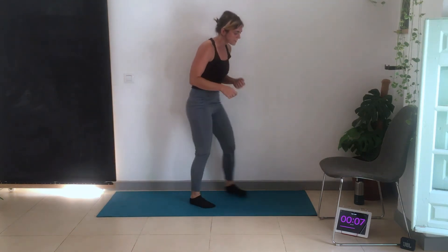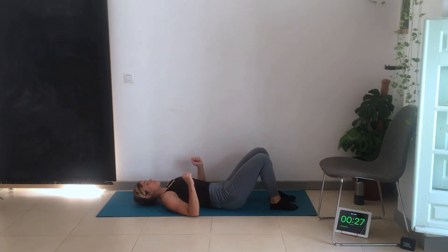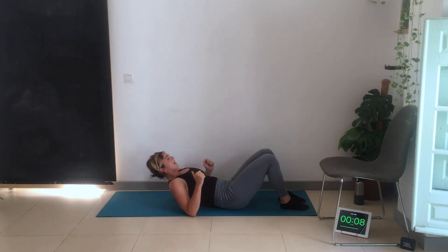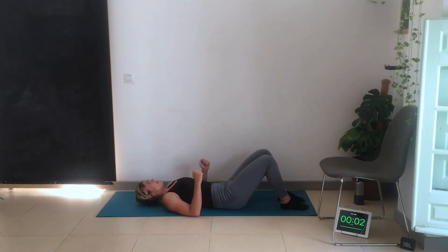Scapula holds — if doing this against the wall, upper back and head on the wall and squeeze. Remember, not leading with the hips — it's all in the upper back, pushing and driving the elbows into the wall. From the floor position: elbows by the side, drive them in, hold down, engage the core as you come up. This is one of the best back exercises with body weight — you can really feel it in the back.